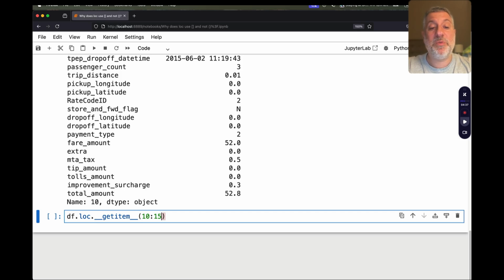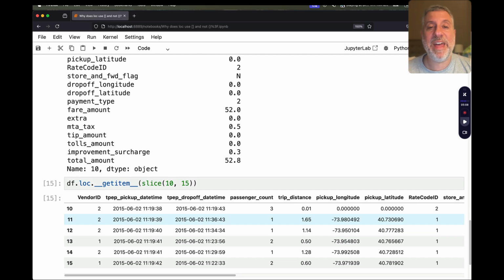Because what's going on here? Well, remember I told you just before, this is a special slice syntax that only works inside of square brackets. Okay, but what is it being rewritten to? And the answer is it's being rewritten to slice(10, 15). That's right. Slice is a Python built-in. It exists, it works, it's kind of rare to use it, but it does exist and it works. And when you say from 10 until 15 with a colon between them, you're really saying slice(10, 15). And if I do this, look at that. I just got all 6 of those rows back.